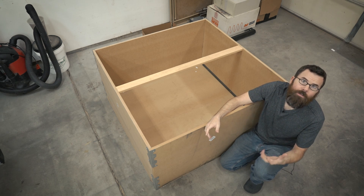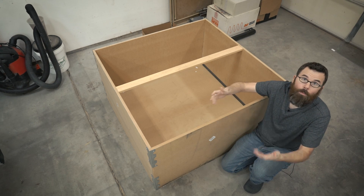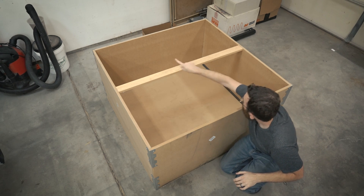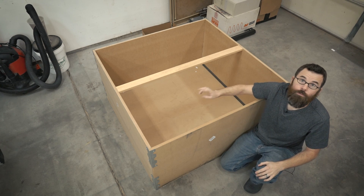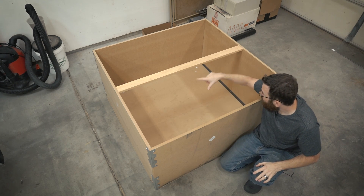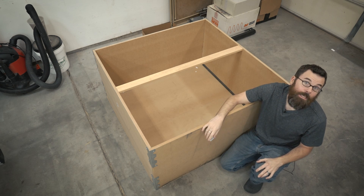I chose that dimension for a few different reasons. At a local Home Depot or Lowe's you can get these MDF panels in a four by two sheet so you don't have to do really that much cutting and it fits in the back of a car relatively easily. At the end of the day it's four four-by-two sections, and then the floor is composed of two four-by-two sections as well. So it's actually a really simple thing to put together — really just four pieces of MDF and then another two thinner pieces at the bottom. These walls are three quarter inch thick and the floor is an eighth inch thick.